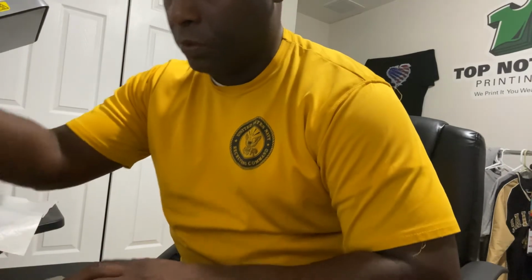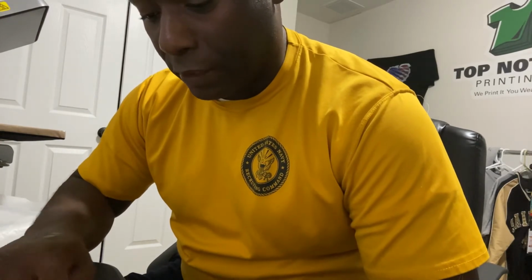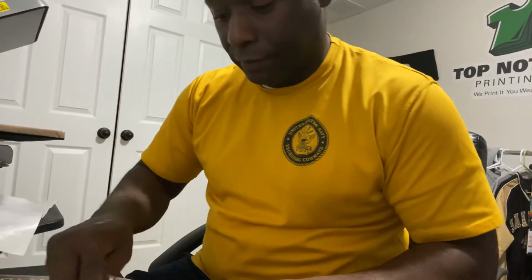They may have other signed vinyls out there that are friendly. It's friendly weeding, but this one here is not. This one, I love Stalls, so for me, I'm biased, so everything that they have is the best.